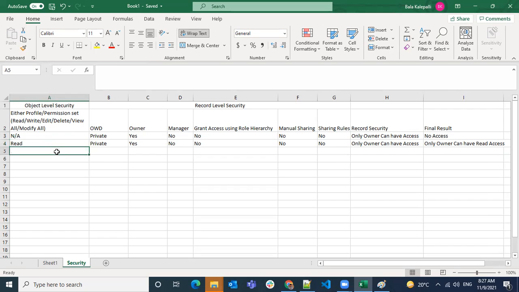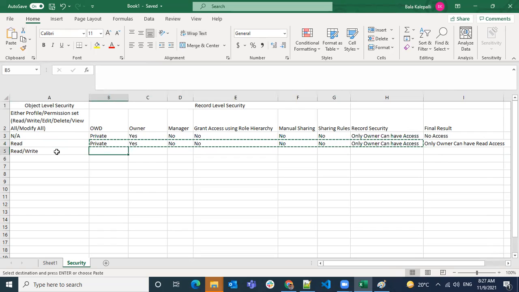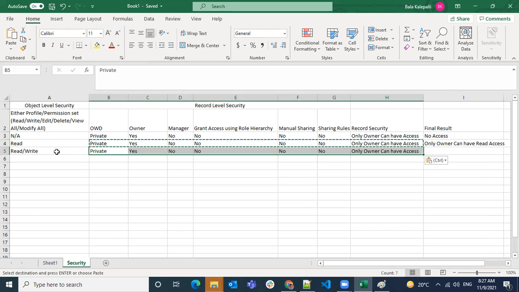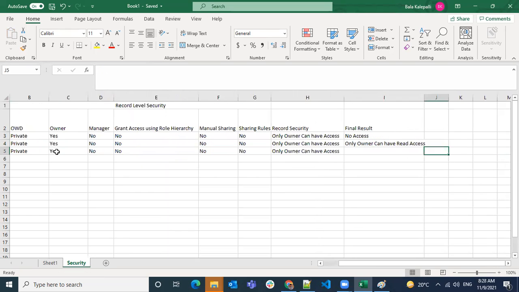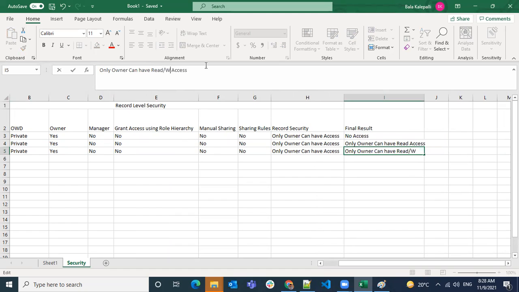So in your object level, when you have a read and write, and with the same set of OWD and all, you're going to have a read and write access on your own records.